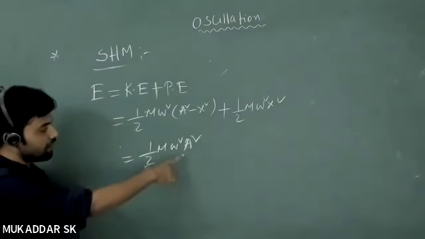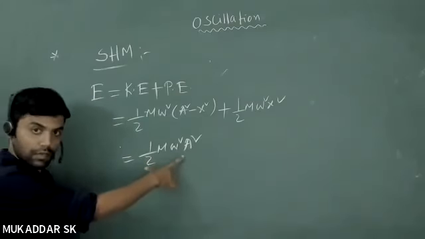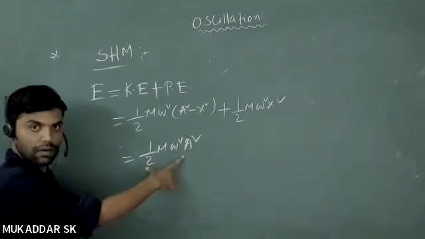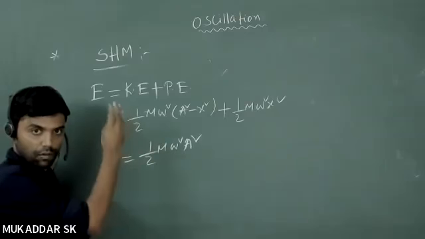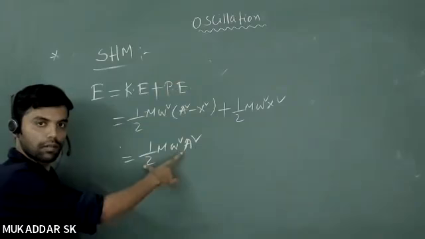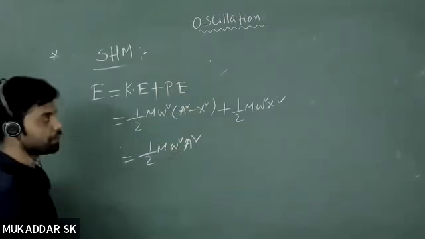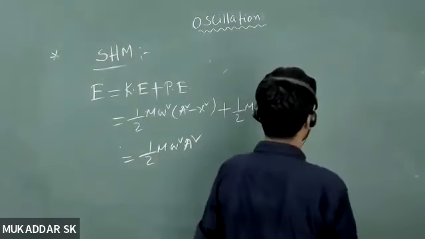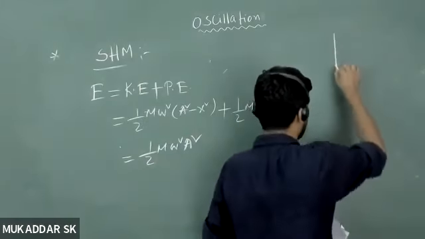So what I'm saying is that the energy of your oscillator for the simple harmonic case will always be constant, no matter wherever your system is. It is at equilibrium, somewhere else, or at extreme position. Everywhere you will get how much energy? This much energy. Now, if you plot the kinetic energy and potential energy curves, how will it look? So let us take a look.